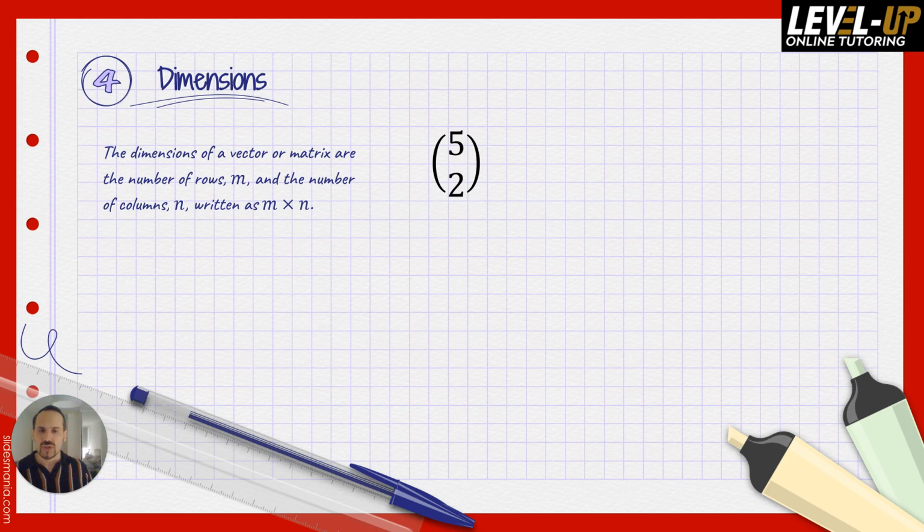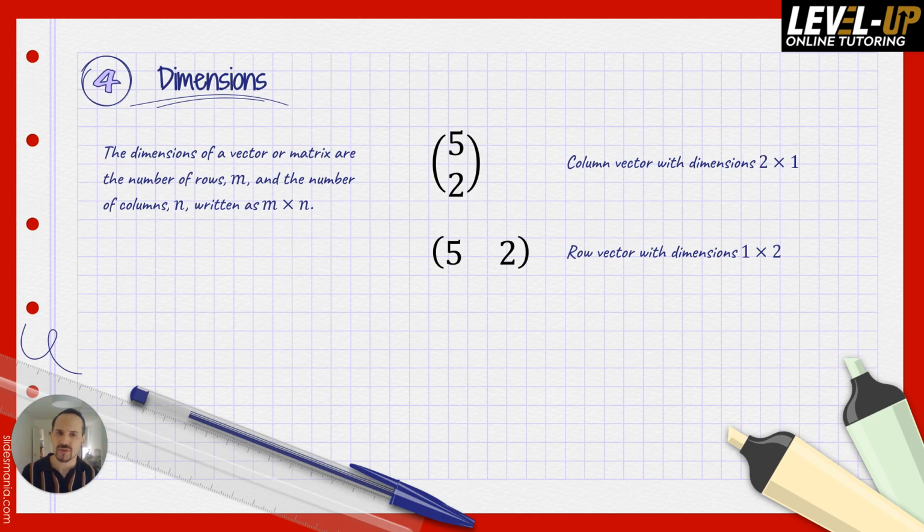And so if we have a vector like this, if we start thinking of this vector more like a matrix, it's a 2 times 1 matrix. There are 2 rows, 1 column. Or we could have a row vector like this, the exact same vector, but as a row instead. And this would be a row vector with the dimensions of 1 by 2, again, if we're viewing it more like a matrix. Except it's not, because a matrix is more like a transformation, whereas a vector is not. But we can use the same notation.